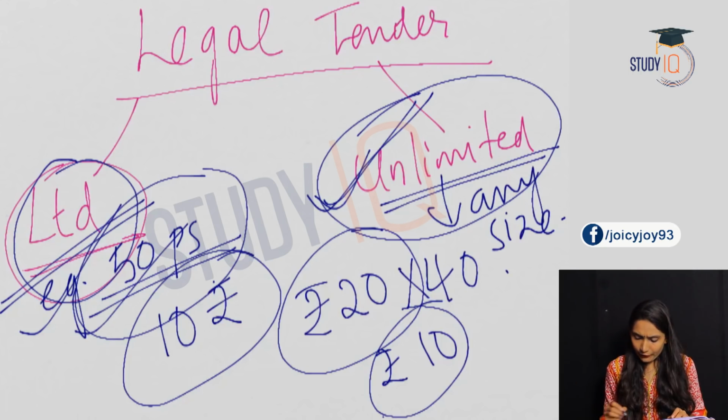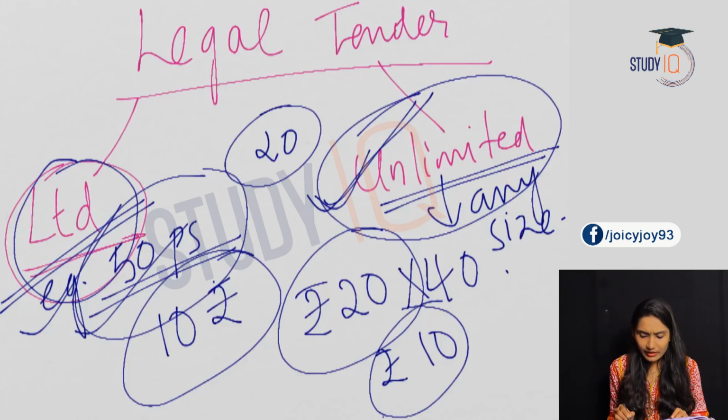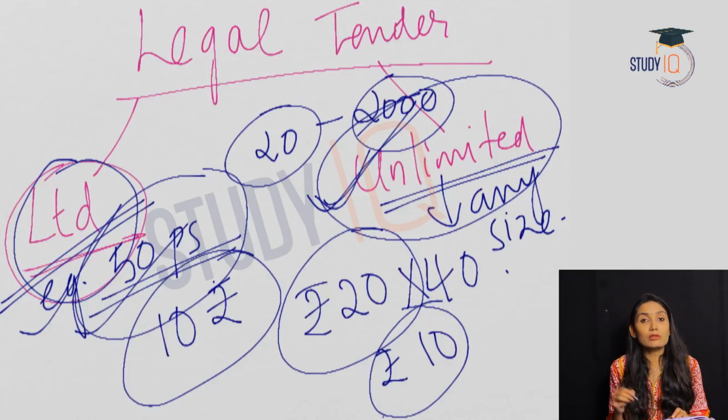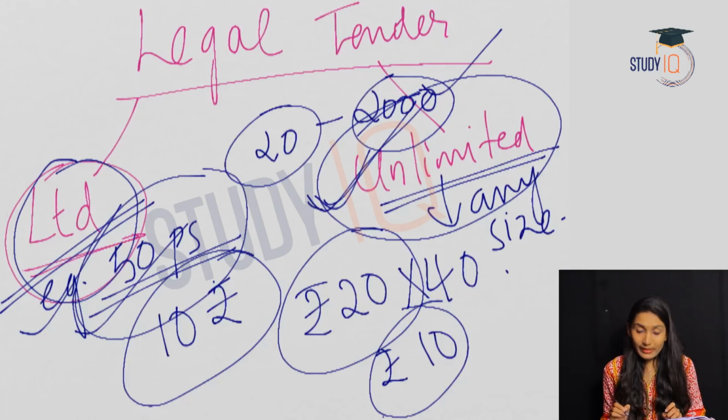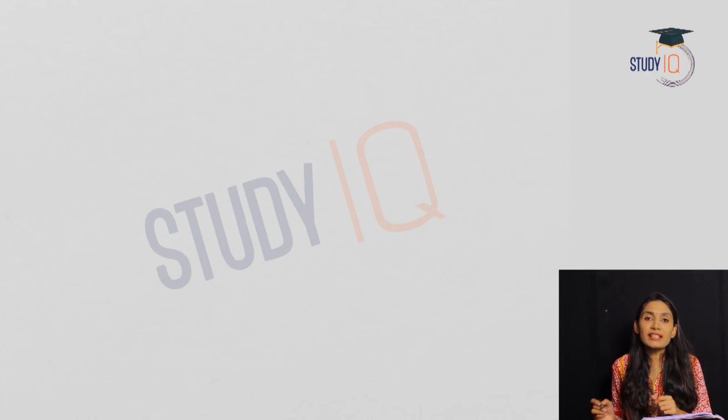And another example, if you make a purchase of rupees 20 and you are giving a 2000 rupee note to a shopkeeper, that also he cannot deny, because a 2000 rupee note is also a legal tender. And this was the question that was asked in the UPSC preliminary examination last week. The question was, what is the definition? And the correct answer option was that it is compulsory for the creditor to accept legal tender money. And during demonetization, we have seen that the legal tender status of 500 and 1000 rupee notes was cancelled. And why is the cancellation of legal tender status very important? Let us see that now.